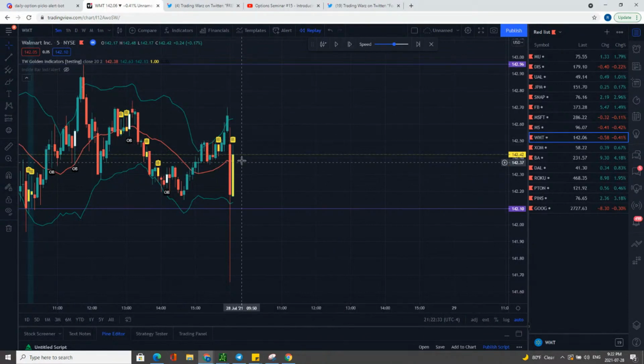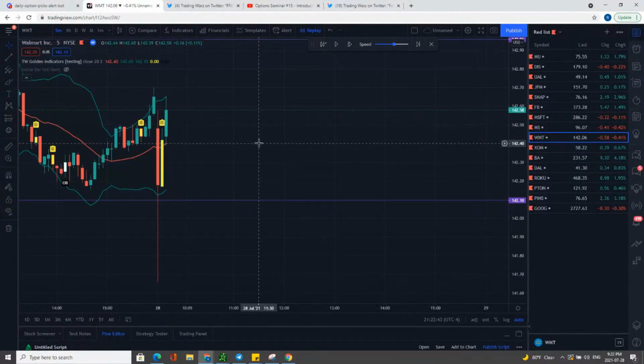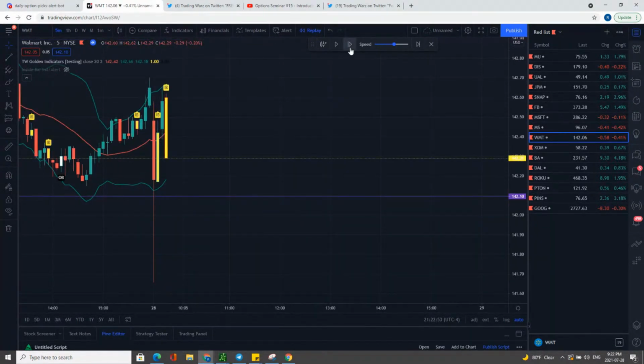So there we go. So we got the Walmart with the inside bar, boom, inside bar breakout. This move right here, guys, this move from the close right here up to here, that's good money. Like, that's what I'm trying to share with you guys. You don't always need big moves to make money. You don't. If you're a good trader, you can come in, get a reasonable pop and make money. You don't need something crazy, right?